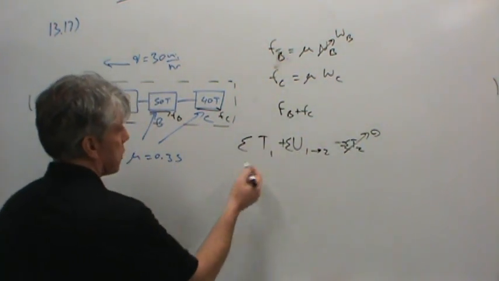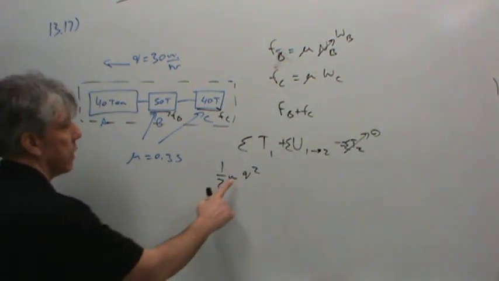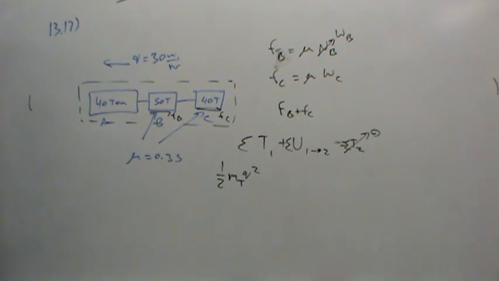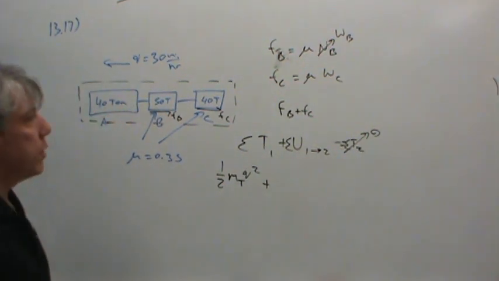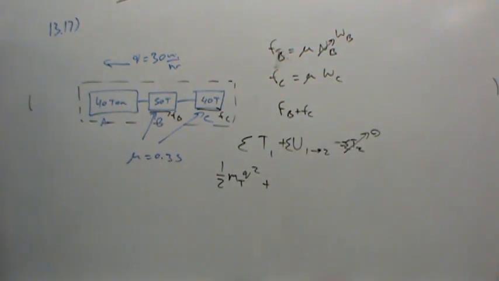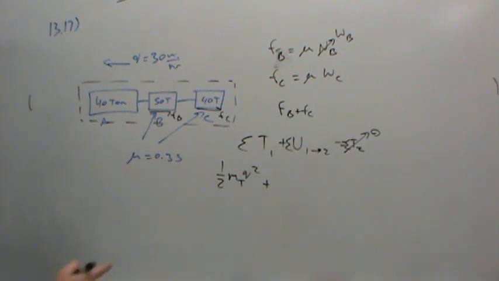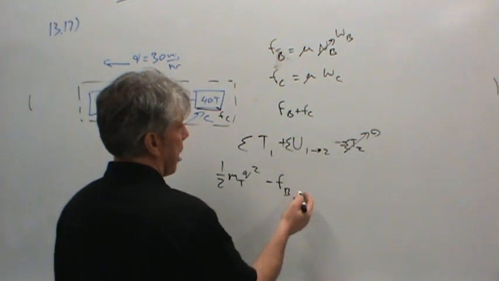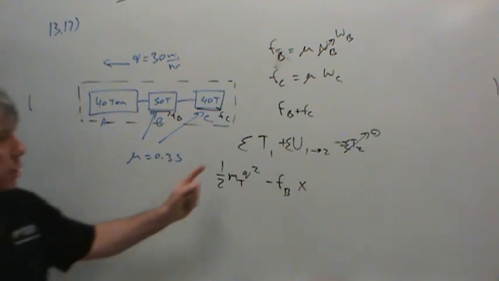So this first term, I need something like 1/2 mv squared, but if I've got three masses, I may as well use a total mass here because that's the kinetic energy of the whole system, all three cars together. And there is work done by the two friction forces. Is that work positive or negative? Well, the motion's that way, the friction force is that way, so it must be negative, right? So what I need here is a negative sign. F sub B multiplied by what? Well, whatever distance that force gets to act through to bring all the cars to rest.